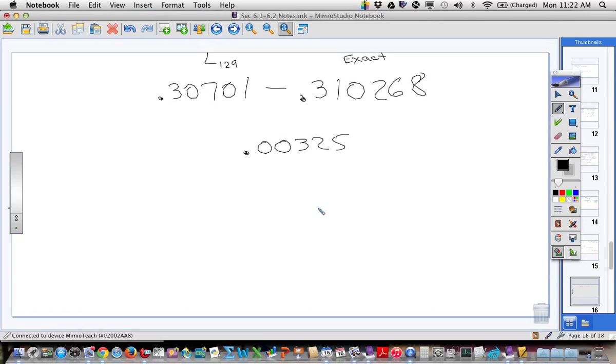The formula guarantees that 129 left rectangles will get you within 0.005. It might get you even better, right? It got us within 0.03 something, okay? But it guarantees it'll get you within 0.005, and that's the secret. So it's really a pretty powerful thing. How it takes a number it doesn't know and guarantees that this number will be within a certain degree of accuracy of that. And it's all based on that worst case scenario that we did.